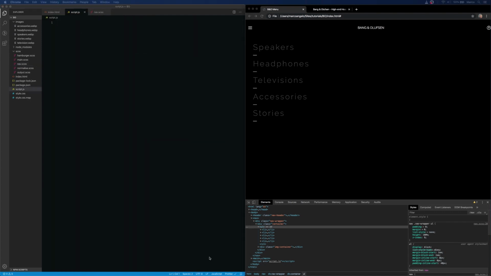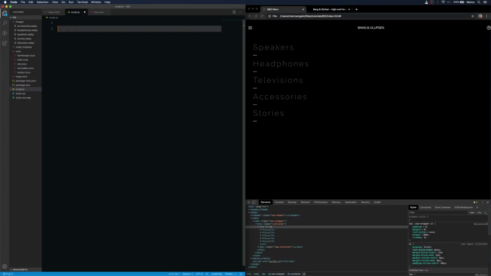Just to quickly summarize how this is going to work, I want to add an event listener to each of these links, which is going to listen for the mouse over. On mouse over, we're going to detect which element has been hovered over, and then use that to apply colors and images to the markup, depending on which one has been hovered. We're also going to have a mouse leave event listener that is going to reset the styling back to its initial styling. Later in the video, I'll talk about how to make a toggle, which is also very simple.